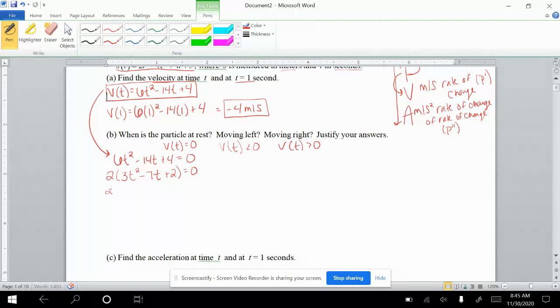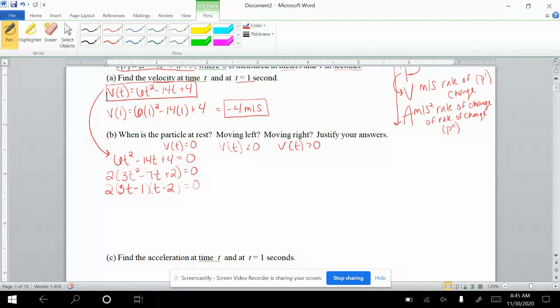And then I can actually factor this. So what times what gives you 3t squared minus 7t plus 2? Well, we know in order to get 3t squared, we've got to have a 3t and a t. That's going to give us 3t squared. And then you just have to think about what numbers would work to make your equation look like 3t squared minus 7t plus 2. When you do that, minus 1 and minus 2, if you were to FOIL that back out, you can actually get that value.